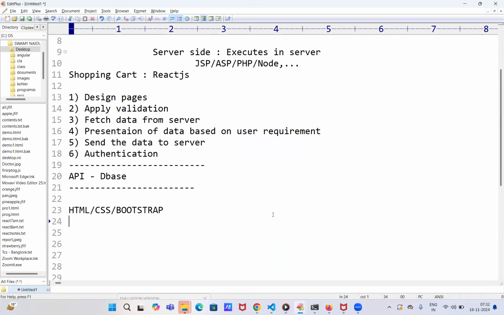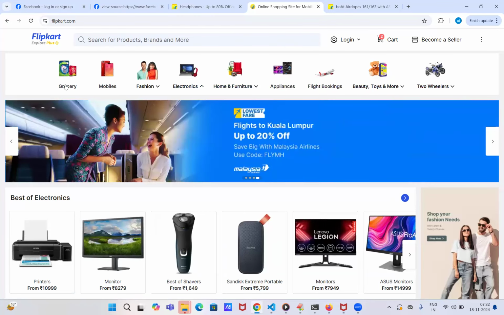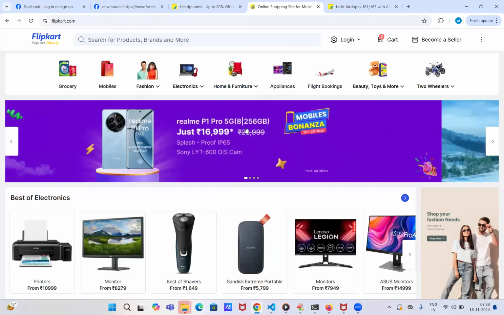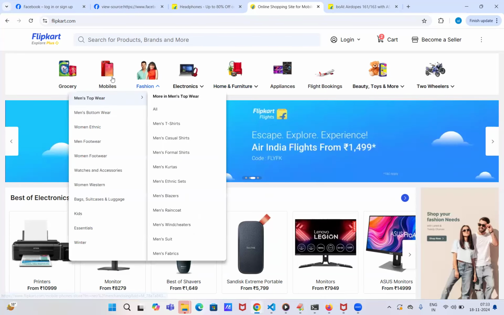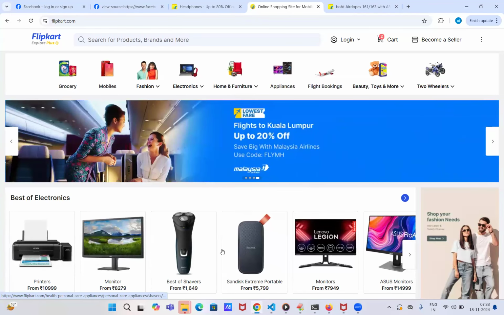After that, by using React, we are connecting with the database to fetch the data. So this is one preview we are creating like this, but these are not static images. These are dynamic images. These images are coming from the database, and this information is also coming from the database, which we are presenting like that here.